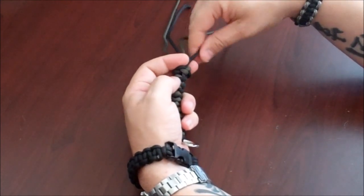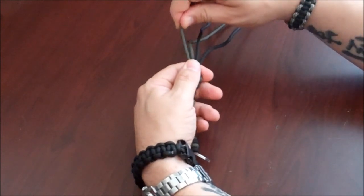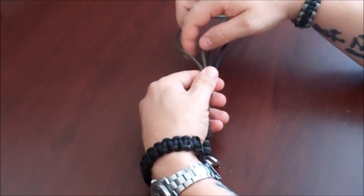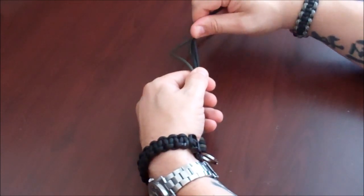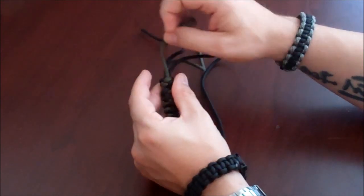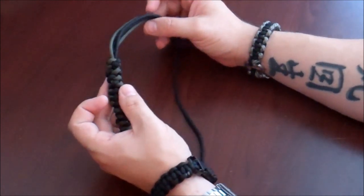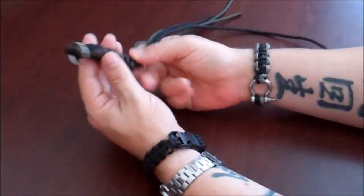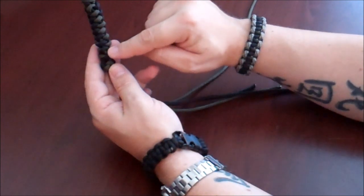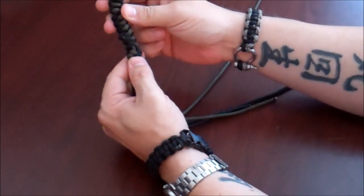Until they tighten up. Once they tighten up, I should have a nice-looking completion stitch on this. And sure enough, pretty much identical to a lanyard knot — in fact, it may be. I'm not so proficient with knots that I could tell you for sure. I just know that wouldn't be how I normally tie a lanyard knot. So what we've got is our keyring with a double Matthew Walker knot on top, wall knots the whole way down our key fob, and then a nice completion stitch in both colors.